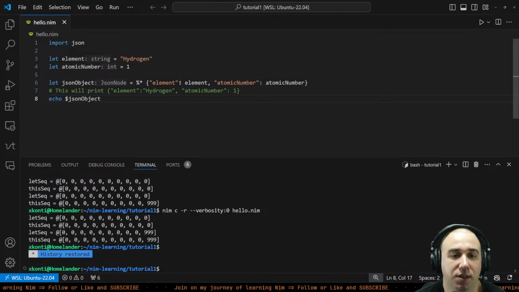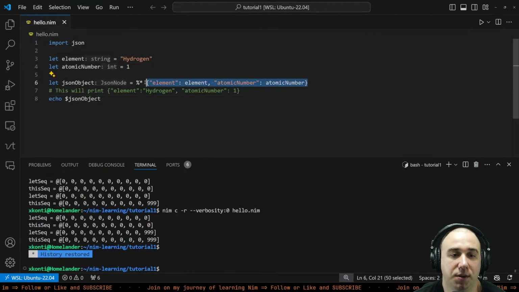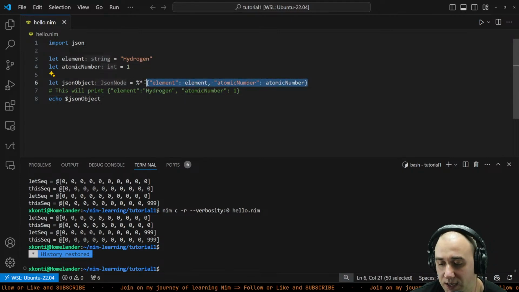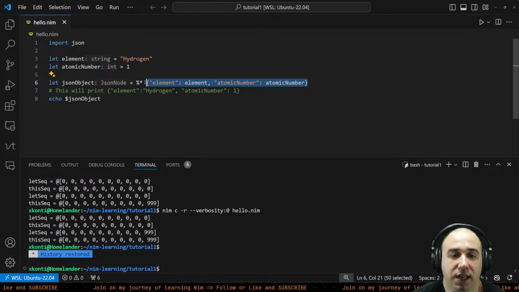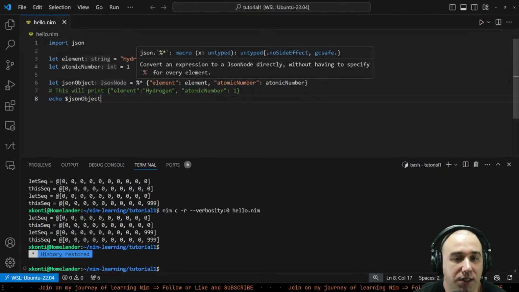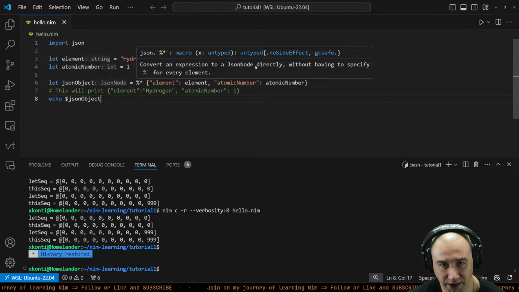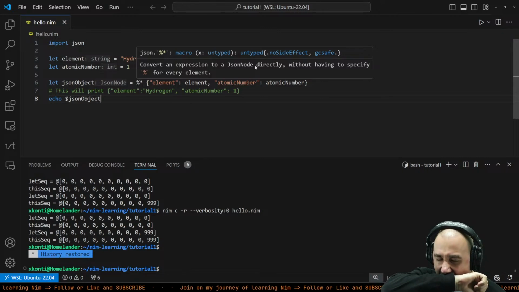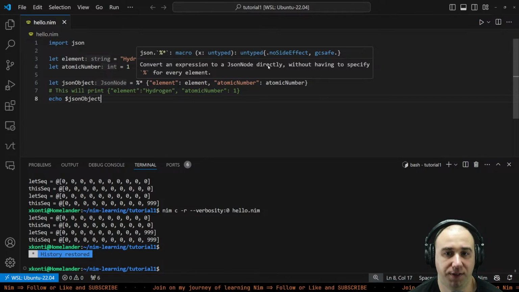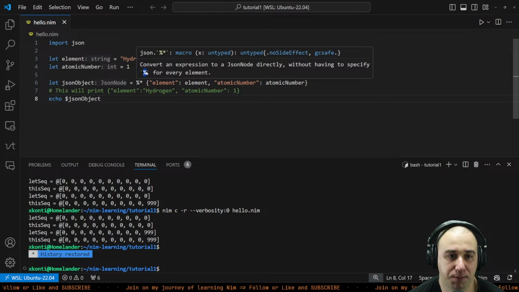That's why we can do this little thing, because macros in Nim, I believe, allow us to just take anything and define our own language things. Convert expression to JSON directly, without having to specify the % for every element. Whatever that means. Okay.